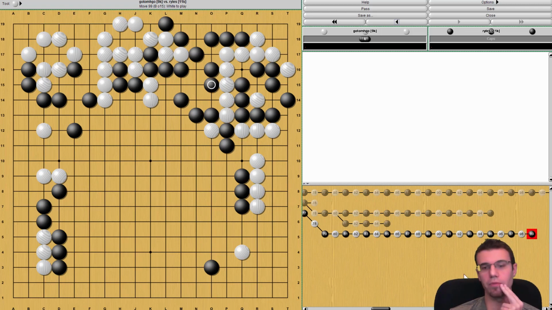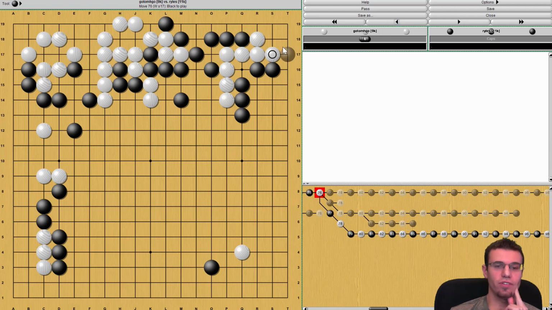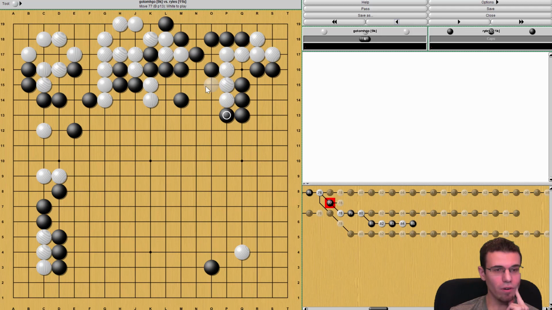Yeah, it looks like white will win that capturing race. Okay. But either way, oh my god, this should just be a great result for you. Just play anything over here, especially that move. That's probably my favorite.